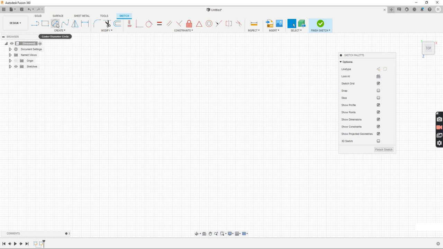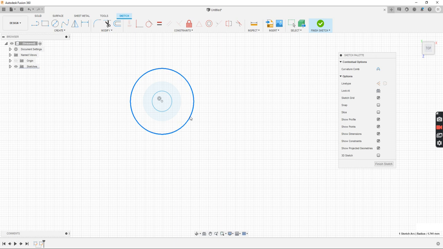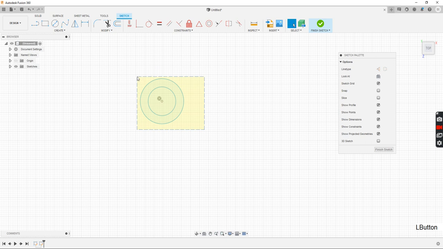All right, you can have different kinds of other constraints. For example, you can have two circles, and you can have the concentric constraint. This means that one will be concentric to the other one, and this will be kept all the time. So for example, I cannot move this one, I can just increase the size. It will always be concentric over here. We can also have the collinear constraint. You click, for example, on one of these lines, and then you click on the other line. These lines now are collinear, so no matter where you move them, they will stay collinear.